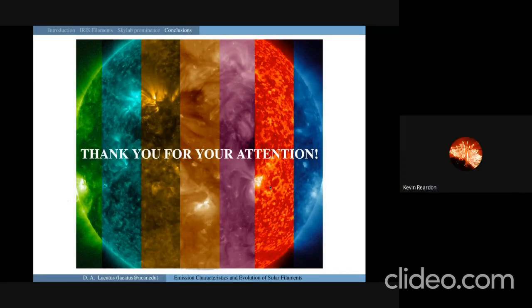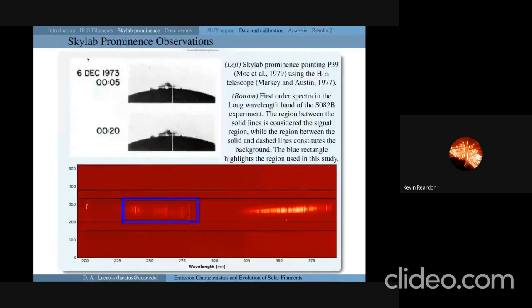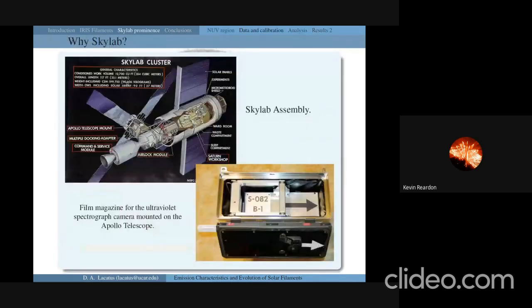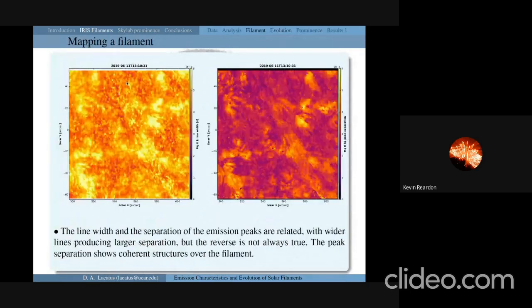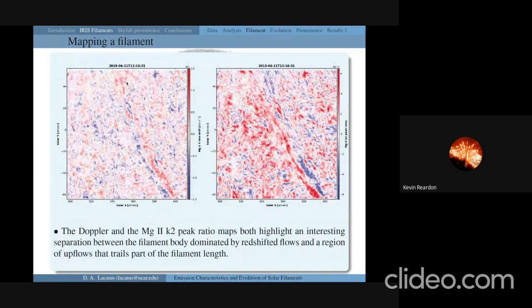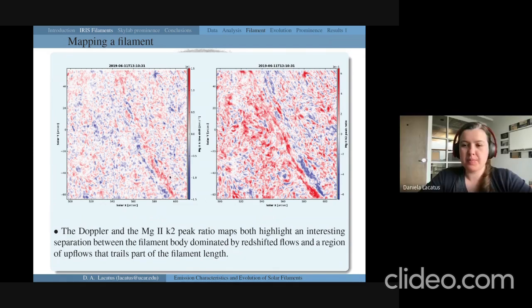And you had the Doppler velocities that you derived from the position of the absorption line core, and then you had the ratio of the two K2 peaks, right? Yeah, here and in the other plots, you see this opposite sign between the line shift, that's the shift of the line core, and then the two peaks.